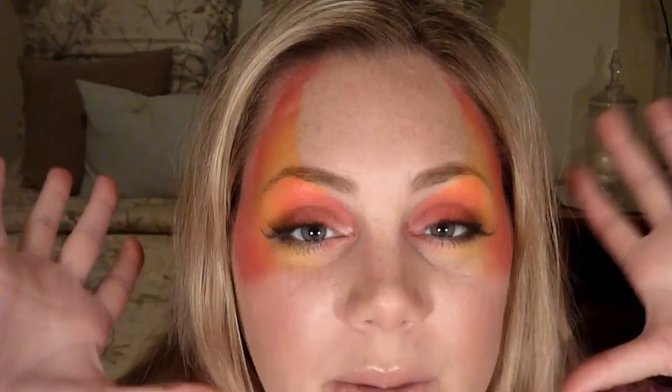Now I'm going to do my roses. I'm going to be using the little rose split cake. One thing I really like about this is I usually do my roses with red, pink, and white, but this one is actually like a plum red and white. You have to be careful because the white can get overwhelmed, but that deep plum adds really good contrast and makes really pretty roses.